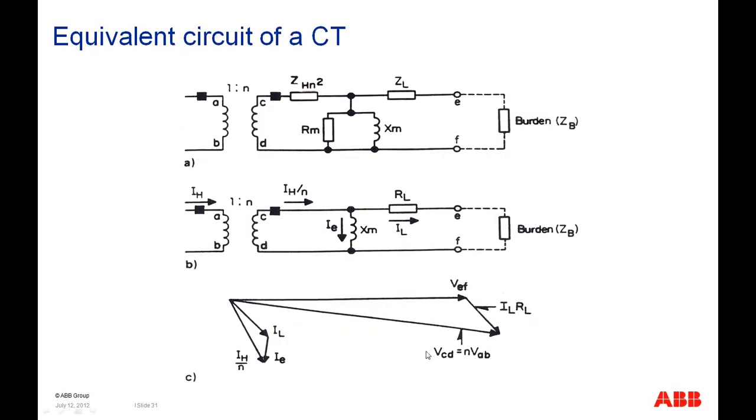So because we have this current flowing through this magnetizing branch, we have a split between the current flowing through the magnetizing branch, this exciting current, and the current that's flowing out to serve our load, our burden. If all of a sudden we open up our burden and we force all the current to go through the magnetizing branch, now where we had a very small burden of 1 ohm or 2 ohms or 3 ohms or so, now we have all of our current trying to go through this magnetizing branch, which is in the kilo ohms. So all of a sudden, we get a very, very large voltage developed across there, and that's what you see. That's why they talk about CT flashovers and getting these really large over voltages when you open circuit the CT.